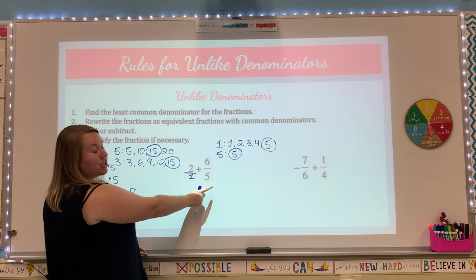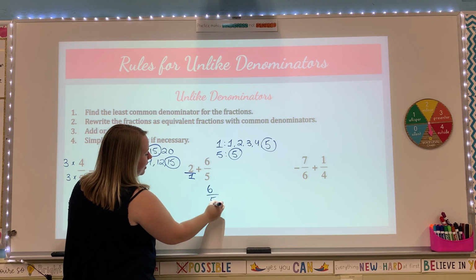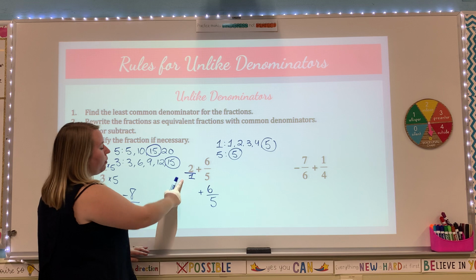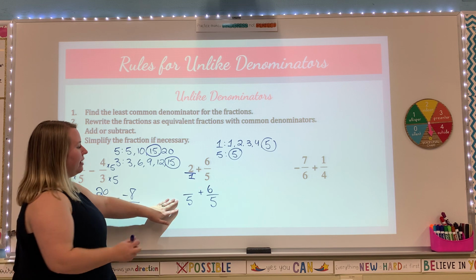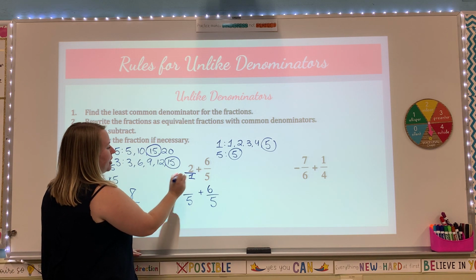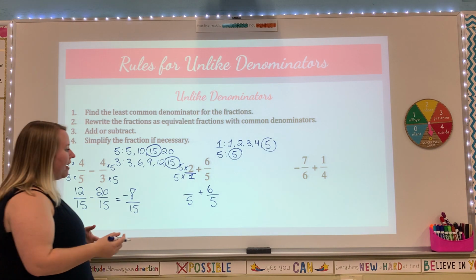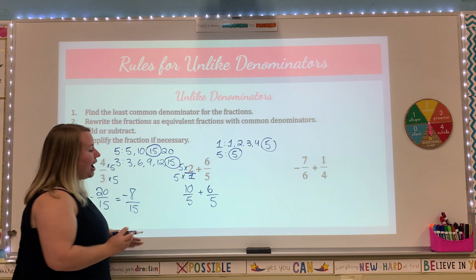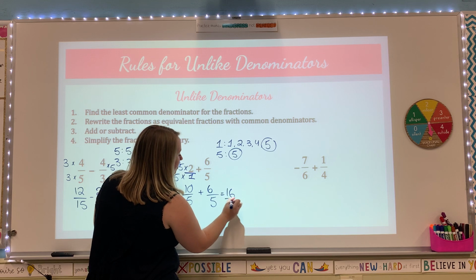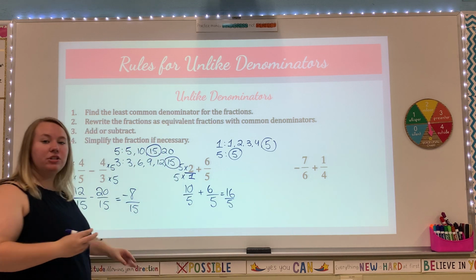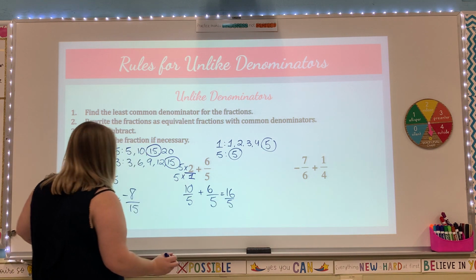So notice we don't actually have to change this first fraction. It's going to stay exactly the same. What will be changing is the 2 over 1, and we want that to have a denominator of 5. Well, to get from 1 to 5, we have to multiply by 5. And same thing with our numerator. We have to multiply 2 by 5. 2 times 5 gives us 10. And now we can add our fractions. 10 plus 6 gives us 16, and we're going to keep the denominator the same, which is 5. 5 doesn't go into 16 evenly, so that is our final answer.